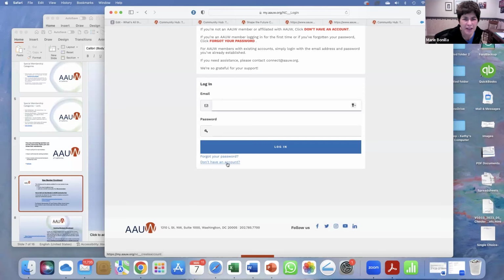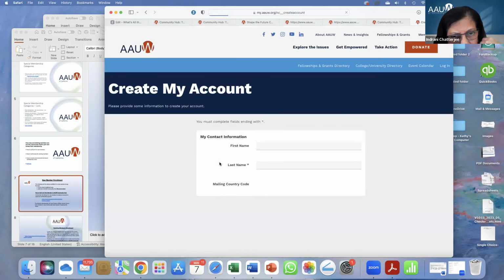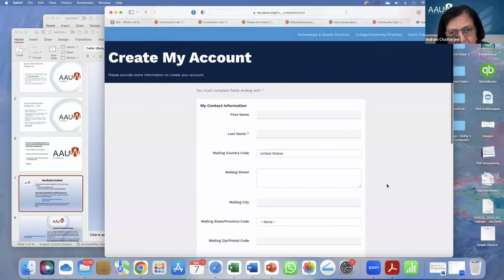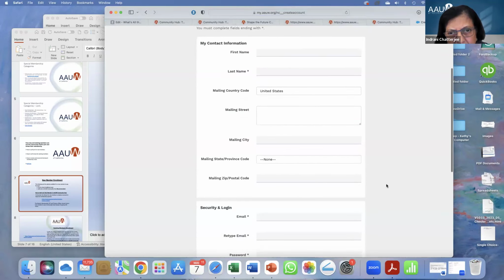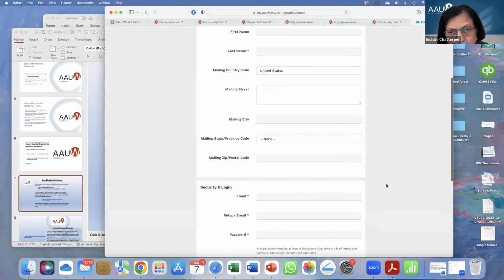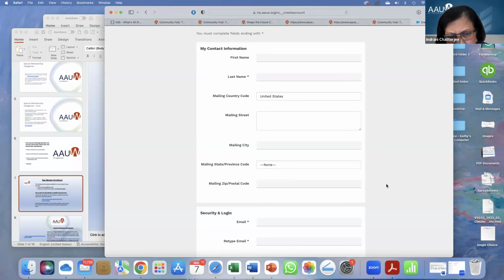So to be clear here, they're clicking that don't have an account? Yes. And then it will open the next page. Can you click that one, Kathy, please? Yeah, and this is where the new member will complete all their profile information to create a profile in the AUW website.